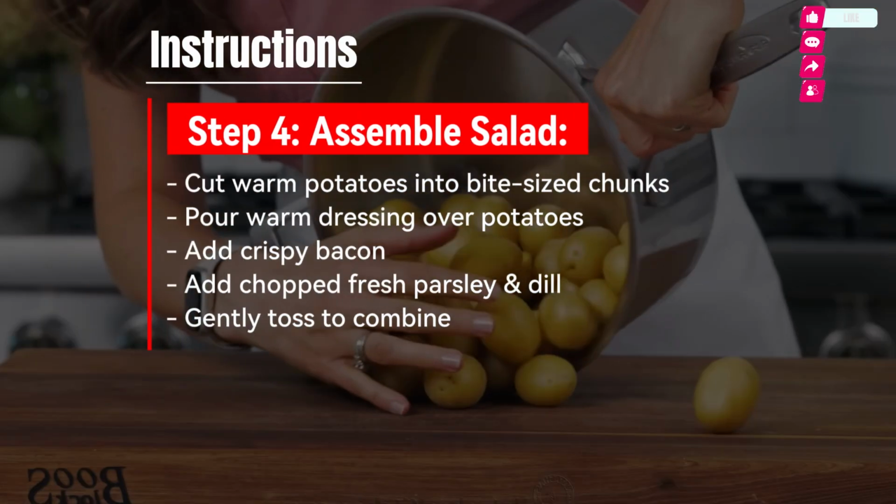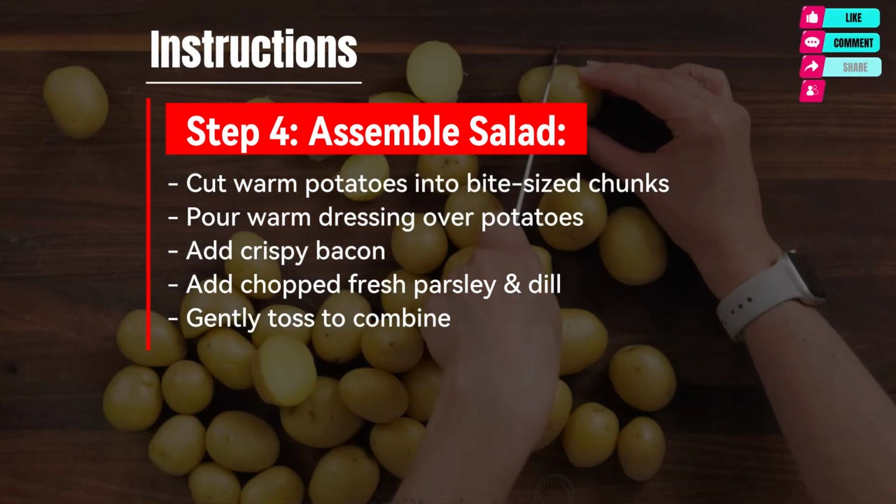Step 4. Assembling our German potato salad. We're almost there. It's time to bring all these wonderful components together. While your potatoes are still warm, this is crucial, as warm potatoes absorb the dressing much better. Cut them into bite-sized chunks. You can quarter them or cut them into rings, whatever you prefer.